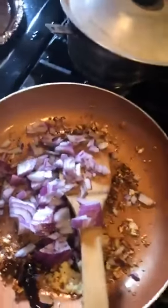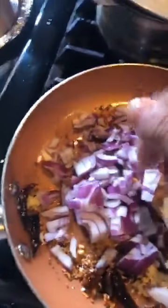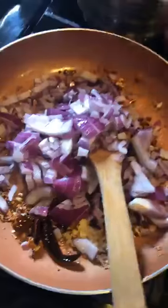That's going to simmer. This thing needs my attention right now. So to this I'm going to add a whole bunch of onions. We have to saute these onions till they're translucent. We don't have to necessarily make them dark brown or anything.